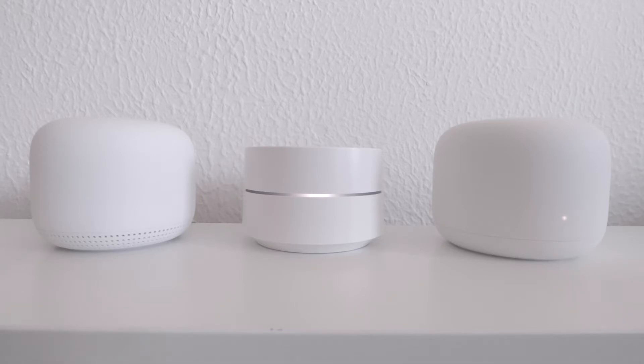The term restart is simply the process of switching off then on again our Google Nest Wi-Fi point. It is through this simple action that we can force a piece of hardware to clear its memory and reload the code that makes it work. So if you find that one of your Google Nest Wi-Fi points is misbehaving, a restart can sometimes be the simplest way to fix the problem.